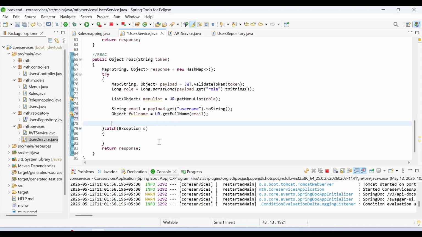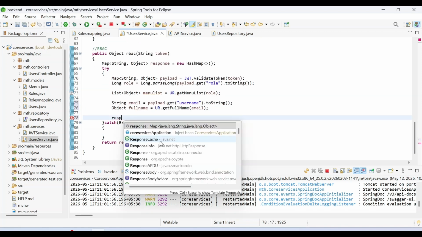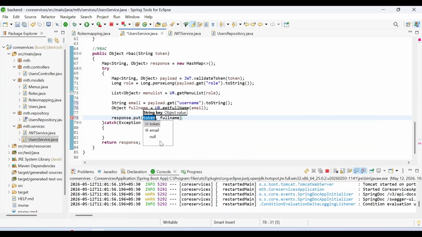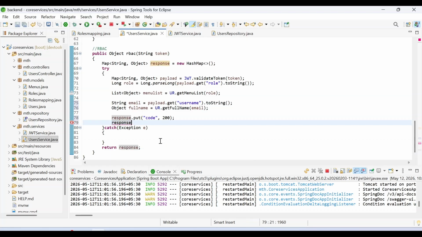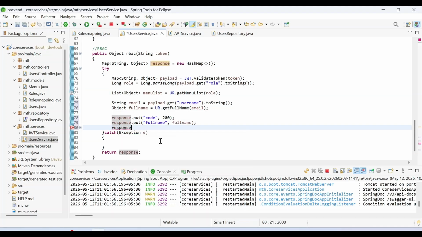Then prepare the response object. response.put, set code as 200 for successful response, and response.put, add full name from the value of the object full name, and response.put menu list from the object menu list.